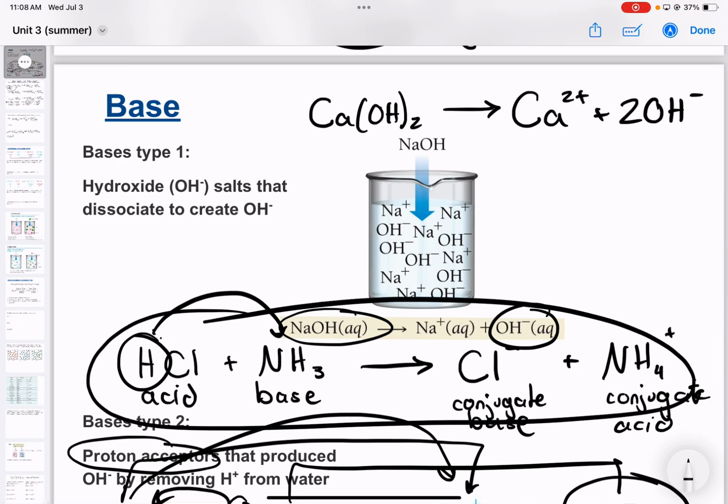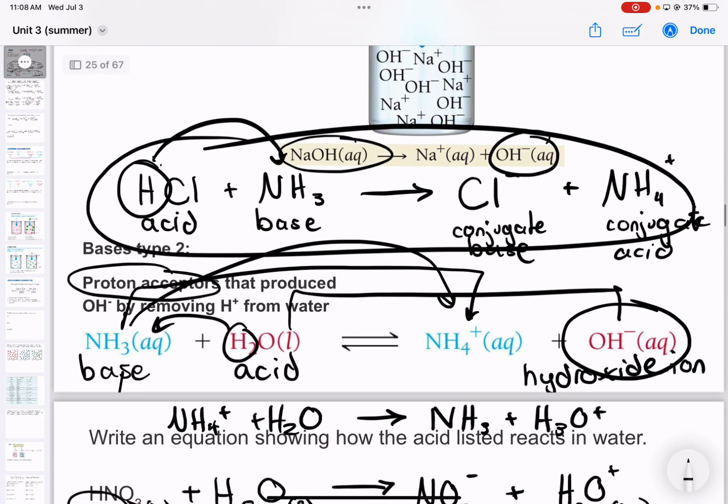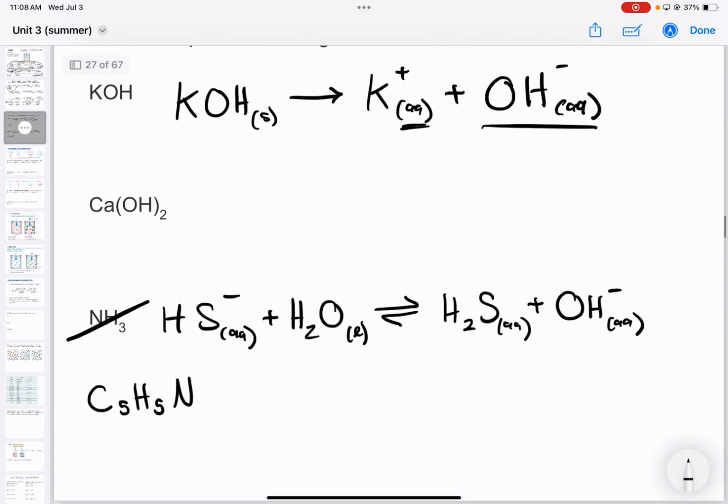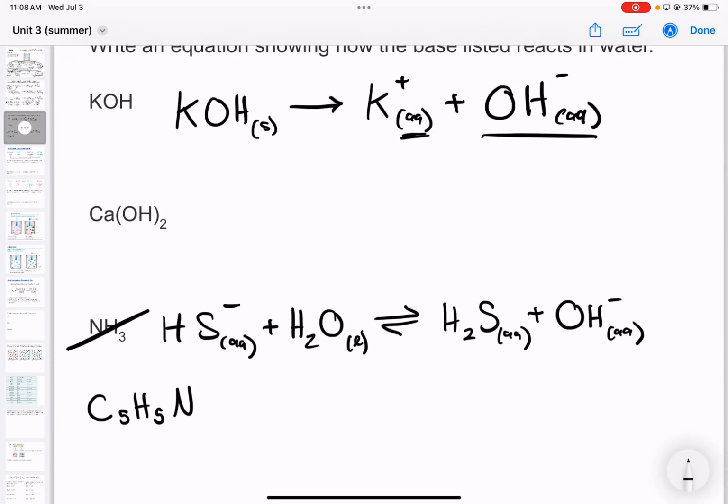So you can see you don't even see OH minus and H3O plus because the hydrogen didn't get transferred to water, it got transferred over to the NH3. So if it's reacting with water, it'll be easy to identify. If it's reacting with another base, you're going to have to look at how it changes. Does it go down in hydrogens, down in charge unit, or up in hydrogens and up in charge unit? Okay, one more minute to do those last two and then I'll write them up as well.